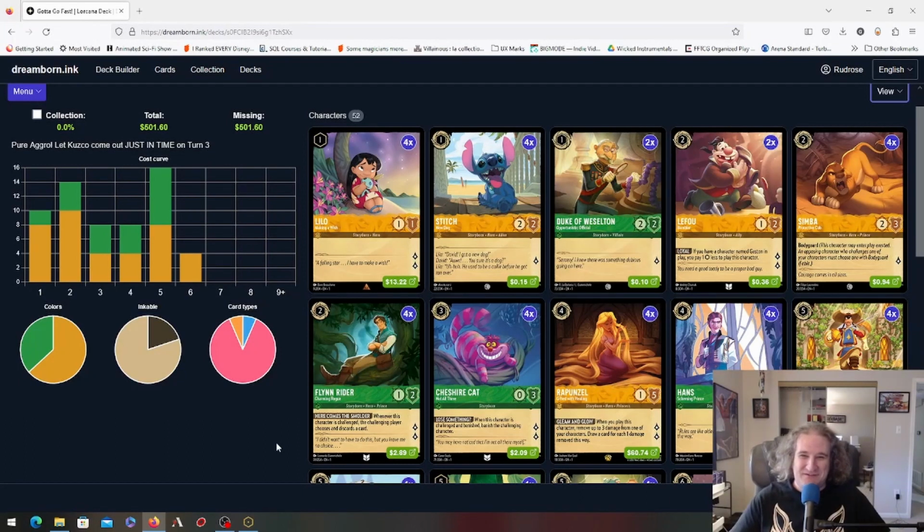Howdy folks, ready for some Lorcana Pixelborn matches, and today, quote Sonic the Hedgehog, we gotta go fast. This is all about pure aggro. This is Amber and Emerald.